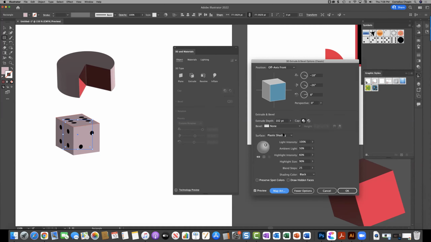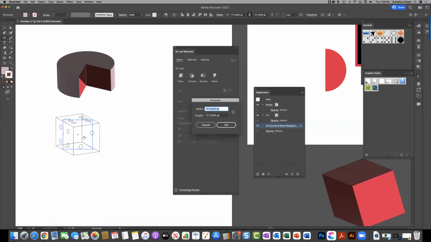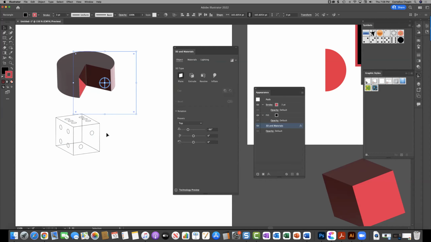And by the way, another thing that you can't do is the wireframe. Sometimes I like to create wireframes and stuff. Let me click OK of that so you can see it better. Cancel. Okay, so you see that? Sometimes it's nice to create little wireframes or things. You can't do that in the new 3D engine.